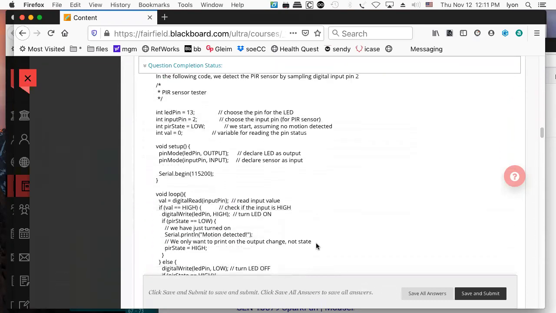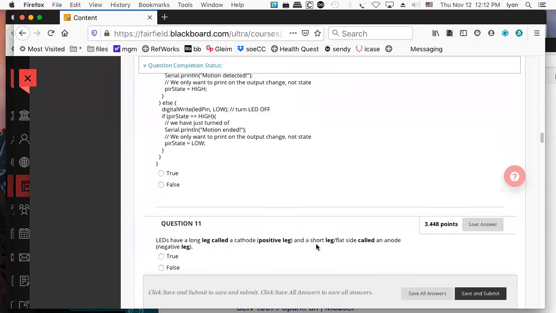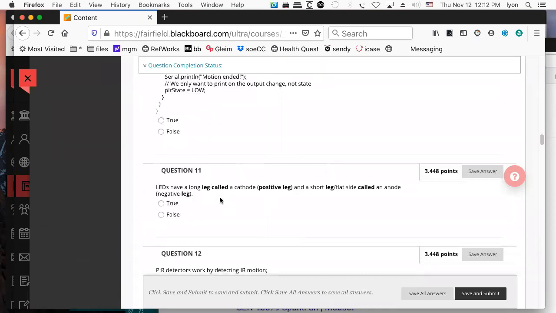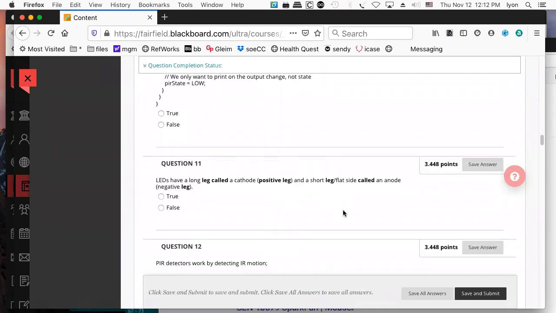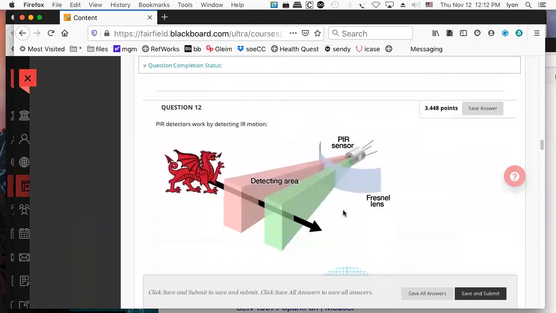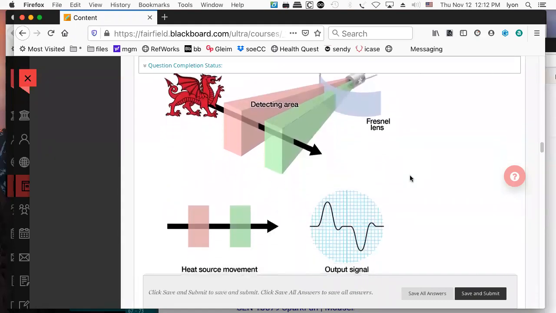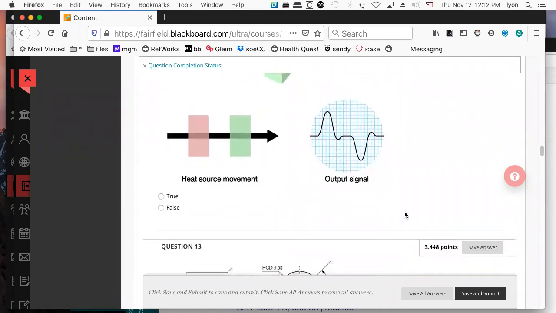And you can probably answer these questions about the PIR sensor with relative ease. You know about LEDs and which end has got the cathode and which one is the anode. This is a schematic of the PIR sensor. I'm not entirely sure I remember us doing this, but you can kind of see this. This is the hot object, the little red dragon, and he's going across the detecting area. And it's that change that the PIR sensor is picking up. And so that change causes this little signal, and it causes a threshold sensor to trip, and you get a digital input.